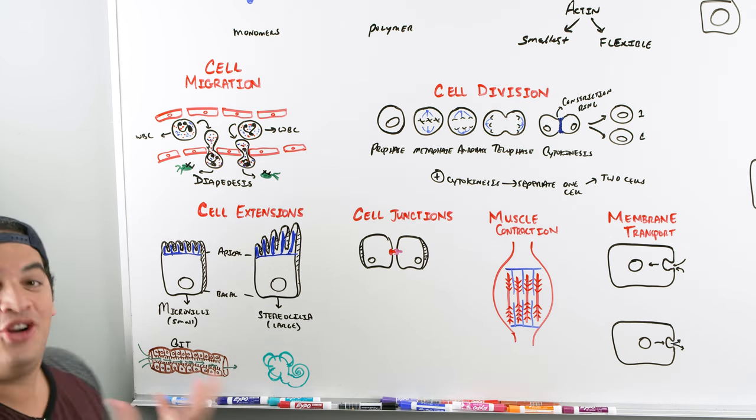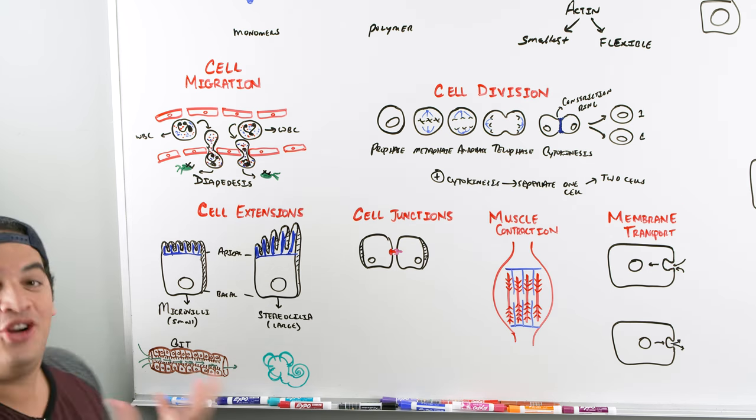But in this concept here, actin filaments are key in the formation of two particular types of cell junctions, which helps to keep cells tight together. It prevents the cells from separating, which is a really cool thing. And there's two particular types. One is called tight junctions, and we'll talk about these a little bit later. And the other one is called adherens junctions. These are very heavily involved with, again, utilizing actin as one of their big components in these cell junctions.